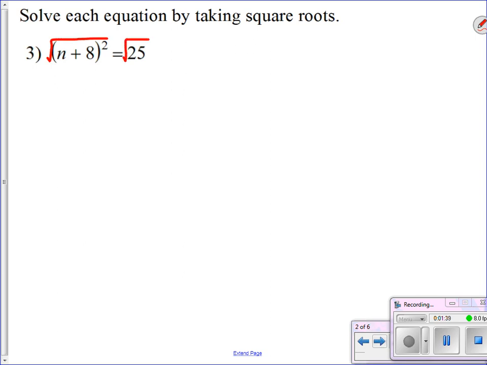And as we've said in the past, on the left, the square root cancels out the square, and I prefer you show that canceling. Now we have n plus 8 equals, on the right, it's square root 25 still. I didn't have something squared that the square root cancels out, so the square root stays. Now, since we are the ones square rooting both sides, the square root was not shown initially, we have to indicate that it could be a positive or negative result. So we need that plus or minus sign put in right there.